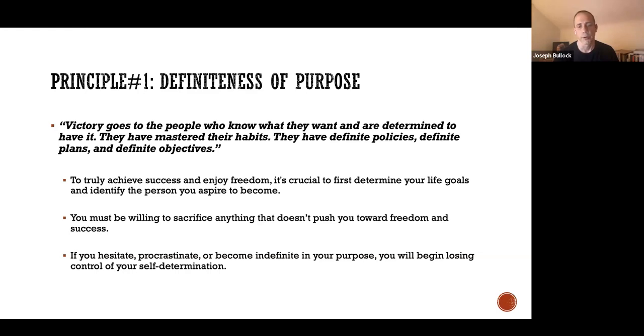One of the things that they also went over is the idea of procrastination and how procrastination can actually detract from your definiteness of purpose. It can lead to anxiety, and it becomes a habit, and you're constantly pushing things out. And if you really think about it, you have to evaluate why you are really avoiding these things. And once it becomes a habit, and this book is, as it says, they have mastered their habits, people that have definiteness of purpose, then you start to really, it impacts your life, it impacts relationships.